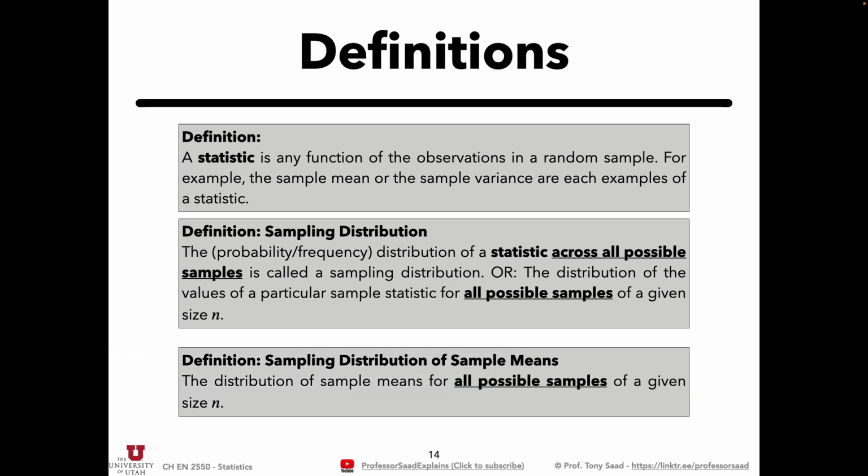What we learned in the simulation that we did last time, and in the intuitive example that we built together, was the sampling distribution of sample means. Now when I say sampling distribution of sample means, if you're thinking of a plot, you're plotting the means of all possible samples and looking at the frequency distribution of those means. So it is a probability distribution, okay?